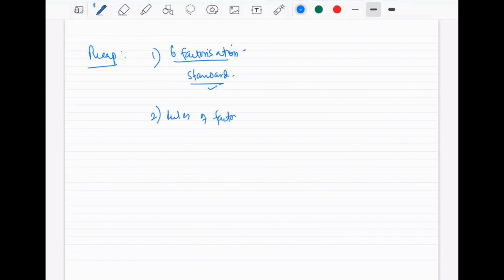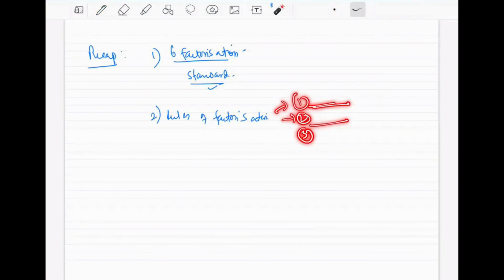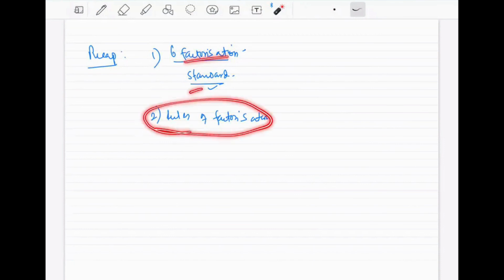Rules of factorization, there are supposed to be 3 steps there. First step, second step, and third step. Remember what we did in the first step? You have to multiply the terms and then expand the expression. In the second one, you have to arrange the terms in descending power of one of the letters. And then at last, you have to take common factor from all the terms. After you complete the first, second, third step, if the factorization is not complete, then you have to move on to the next letter and then do 1, 2, 3. So you just need to understand this, the 6 standard factorizations and the rules of factorization, that's it.